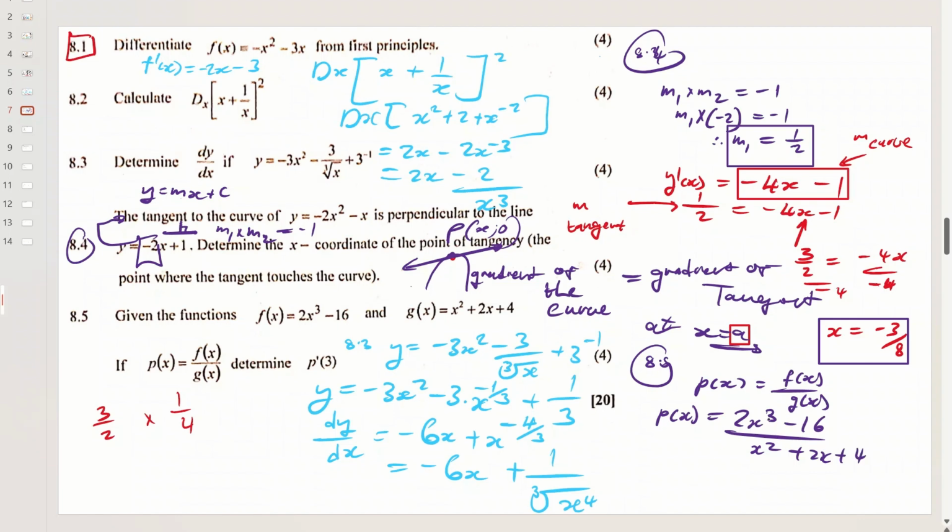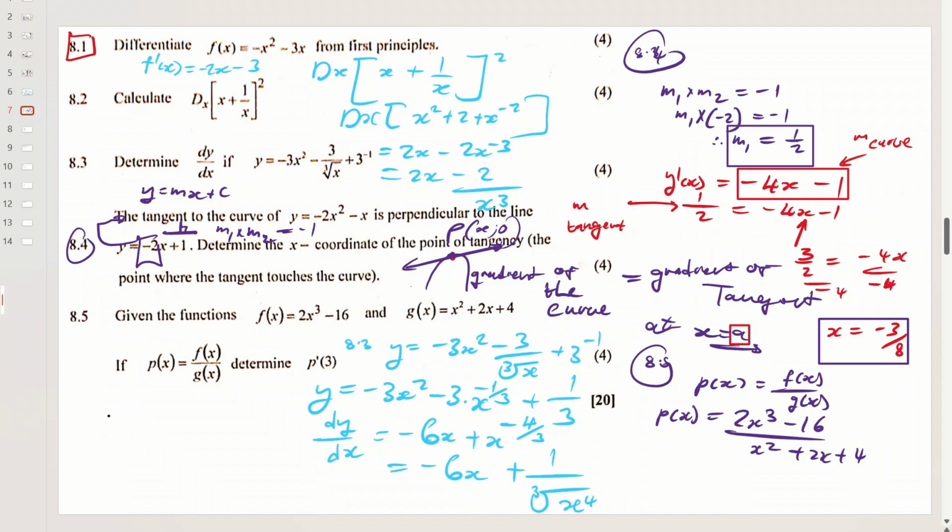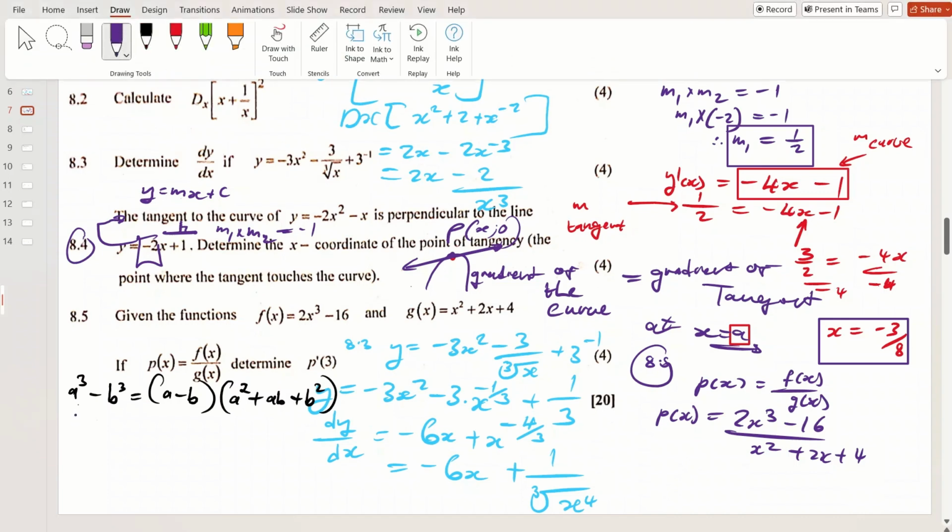So now to solve for this, guys, I'm just going to give you this formula. Always remember this formula. It states if you have a cubed minus b cubed, the answer is a minus b, because of that negative, and then this is going to be a squared plus a times b. Forgetting about the negative, it's ab, and then plus b squared. That's the rule.